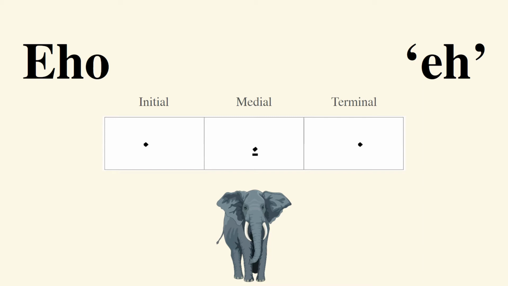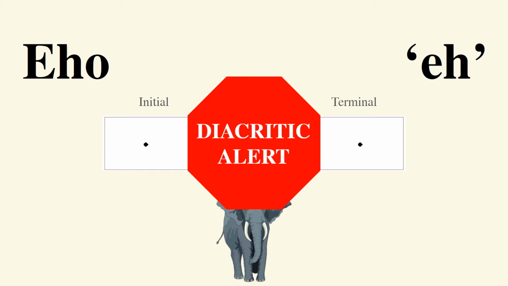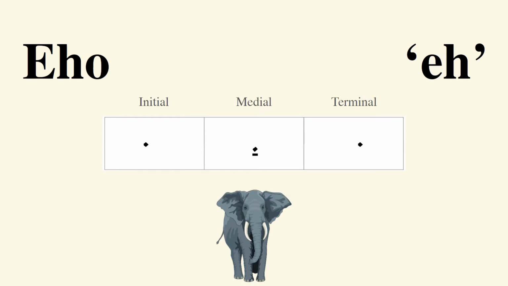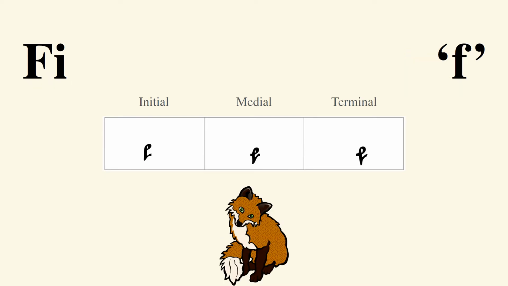But something that's interesting about this particular vowel is that it is what we refer to as a diacritic. And diacritic is something that we didn't mention at the beginning of the video, so we'll talk about it here very briefly. A diacritic essentially is just a glyph or a character that is sort of added above or below an existing character. So what this actually looks like will make more sense when we start writing out the characters. But for now, just know that eho is a diacritic.